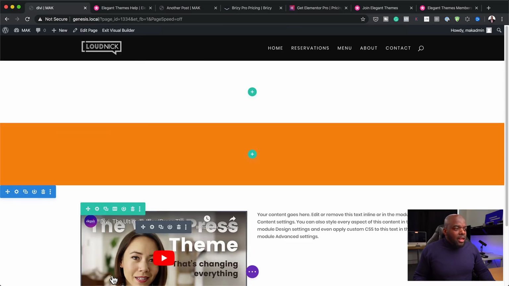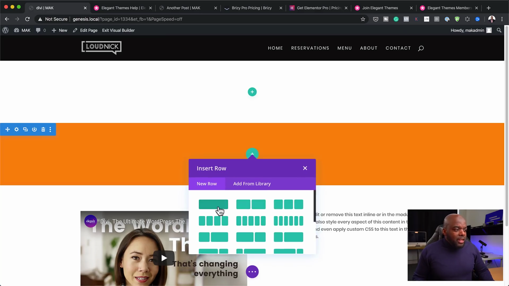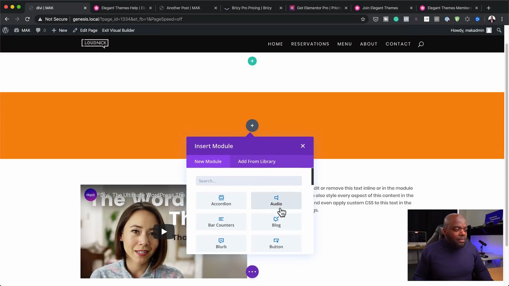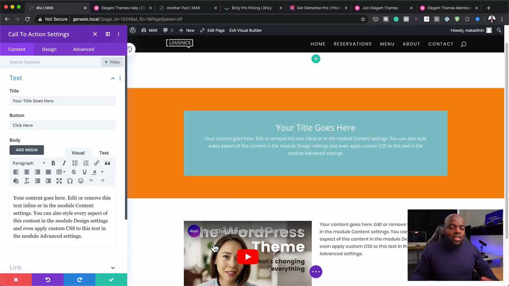and save. Anytime you want to add a row to add content in there, you can just click on this plus button, and these are the types of rows that you can add. But to make this design much easier for you, you do have to have some idea of how the page layout needs to look. In this case, let's say I want to add a single column, and in that column, I can add a call to action.